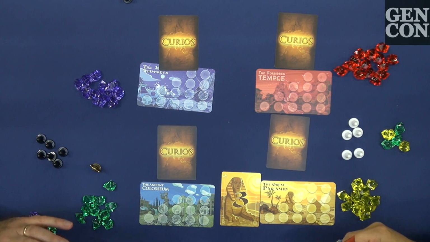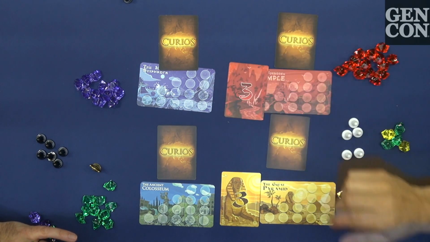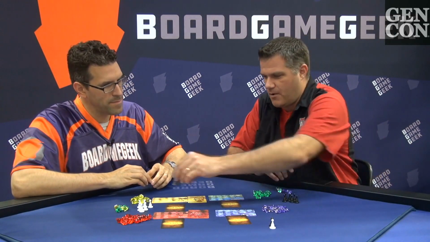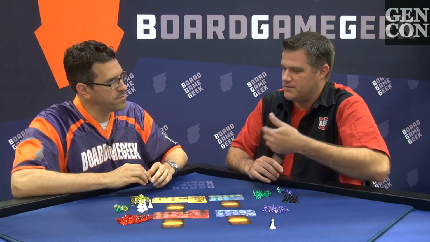Yeah, okay. And so then you would have the same. I might go like, well, there's a 3 in red, and then I would get. You would get an additional, and then we would begin. The first player marker would move. Right. We would begin another round of claiming gems.